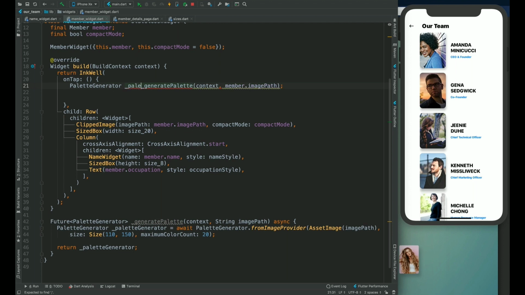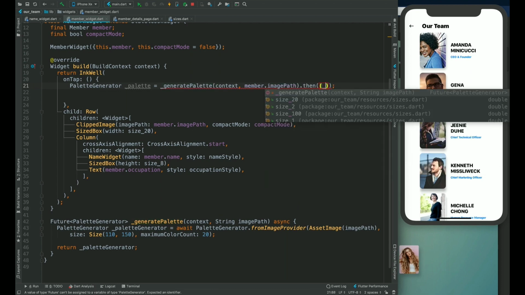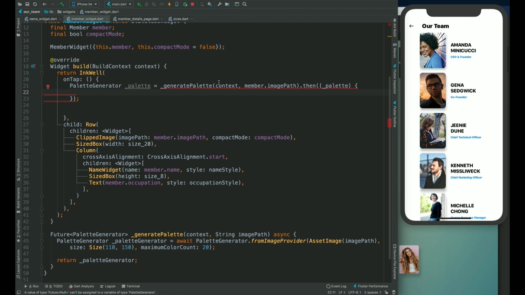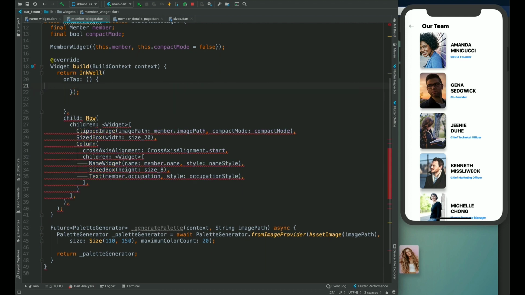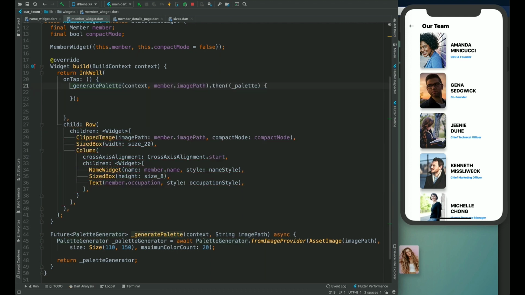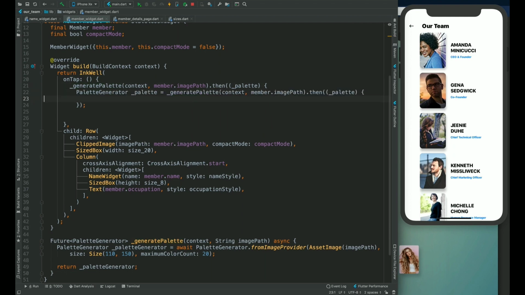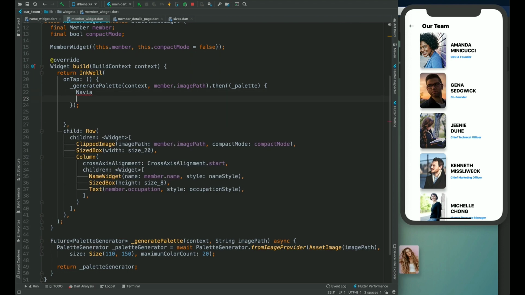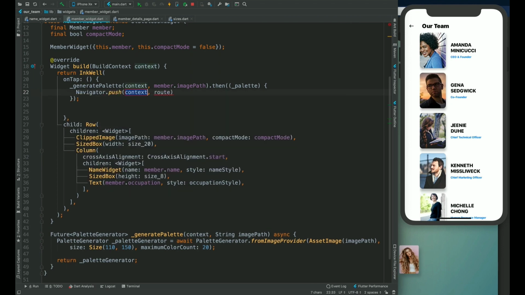So it's my palette. Now what I will do is dot then. So after it has finished, this will be my palette, and I will get that palette inside this. Yes, and now I can call, oh, I have to again call navigator push.